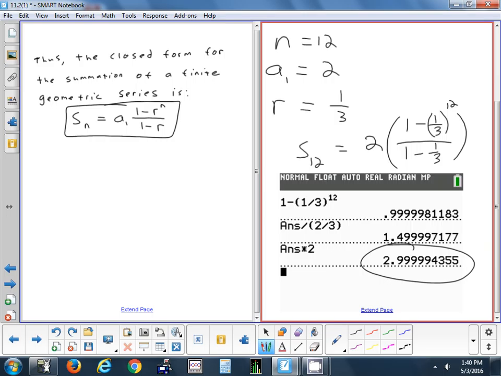So this might give you a hint: if you were to add up infinitely many terms, what do you think the answer would approach? It approaches 3. And it approaches very quickly. If you just add up the first 12, you're extremely close to 3 already. Never mind if you add up the first 500. If you tried this with something much bigger than like 30 or 40 as an exponent, I don't think you'd have enough decimals. The calculator would just say 3.